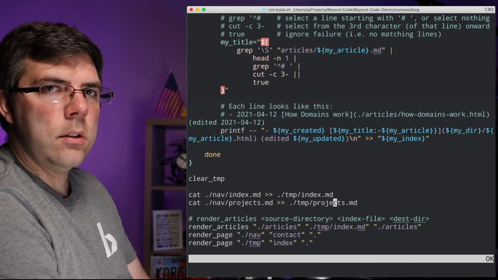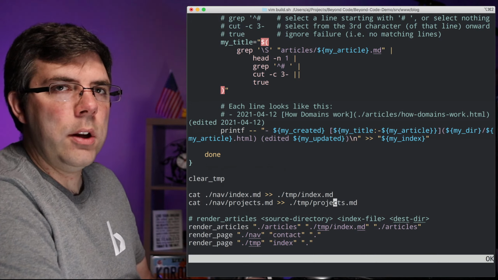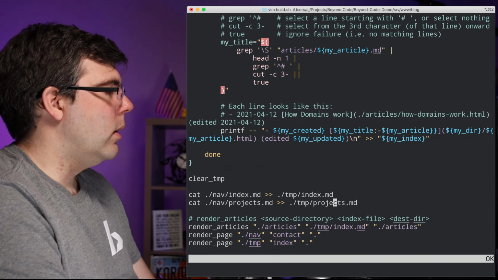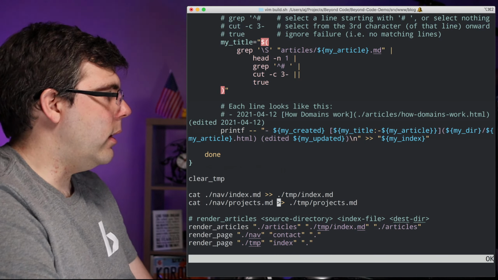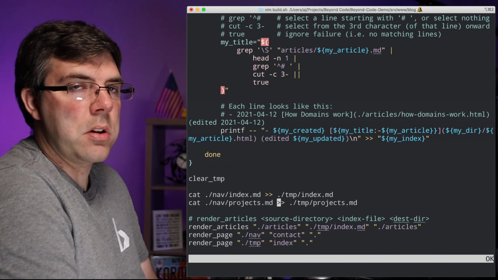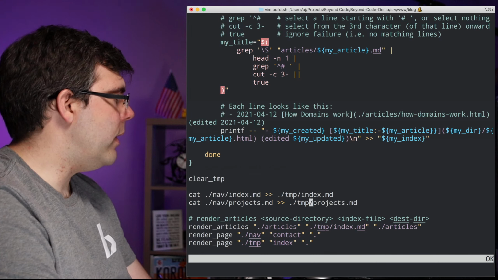Once you see how to do this, you should be able to follow the same process if you wanted to for what we're going to do with projects, and then rename index to blog, and then have a different index file that has other content, like maybe just contact information, not a listing of articles. So in any case, we're going to put that there.